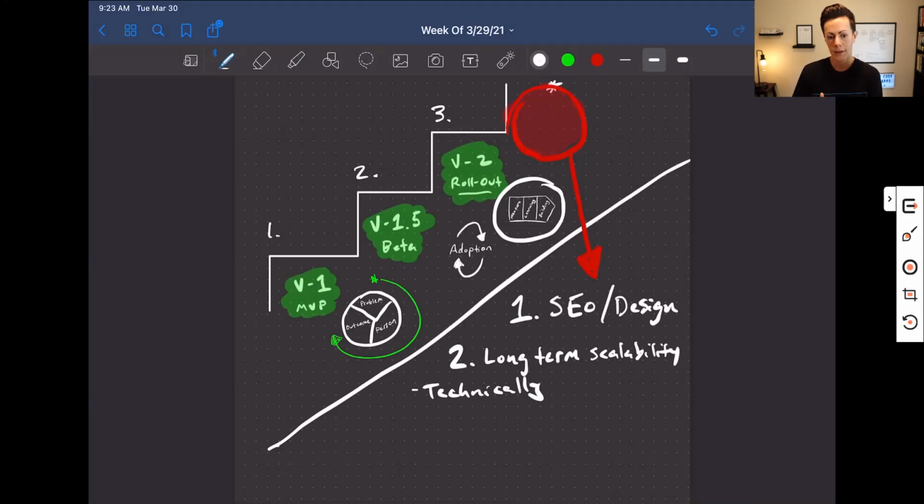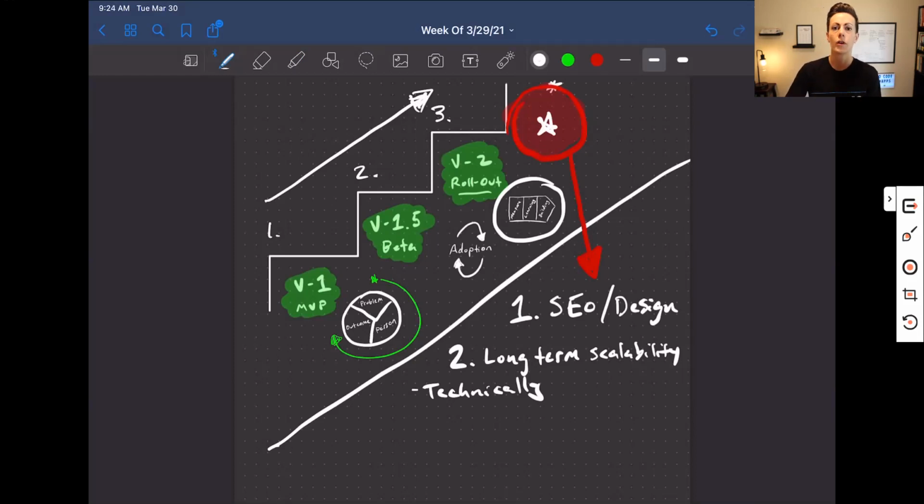Now, yes, you want to create an app that is scalable, right? You want to create an app that is scalable so that you can climb these steps and ultimately reach this point here where you are expanding the app. Okay, that's an important thing.